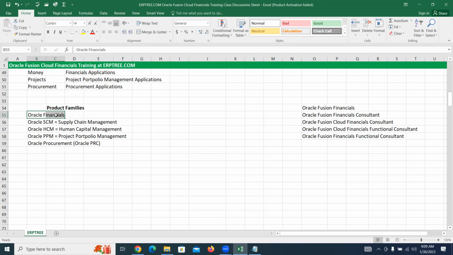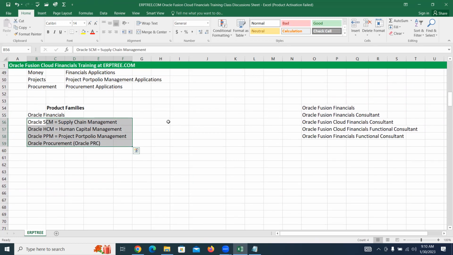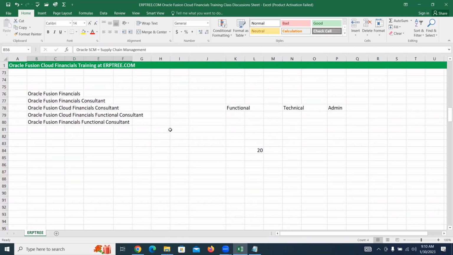Every company should use financials. They may use all the others or may not, but finance is a very, very demanding, hot cake product in the market for every company. In the same way, from the product point of view also, financials got huge demand in the market.